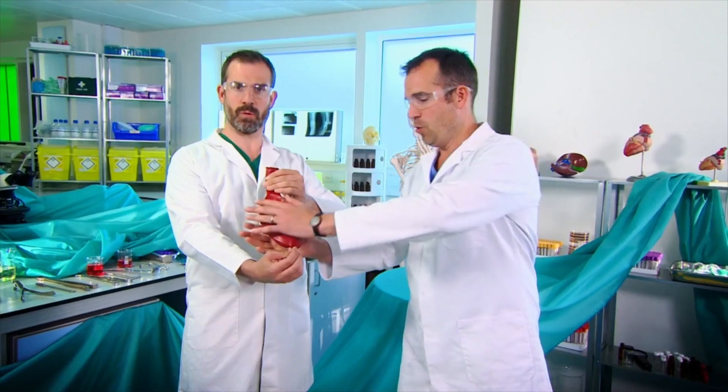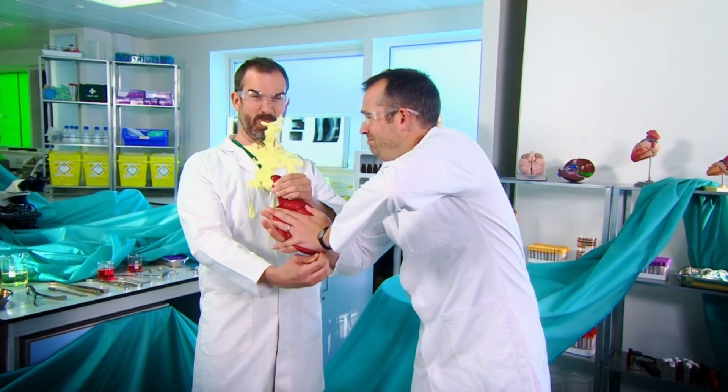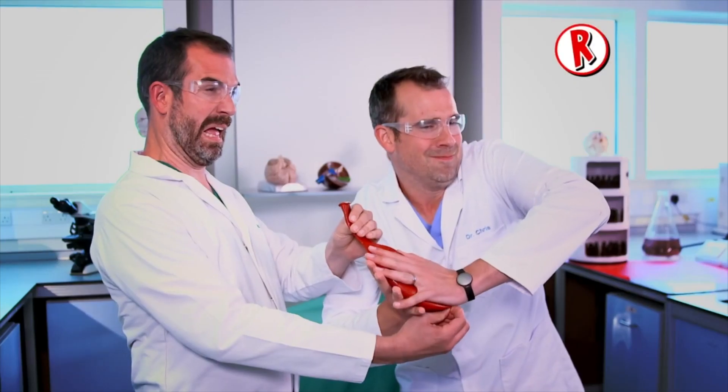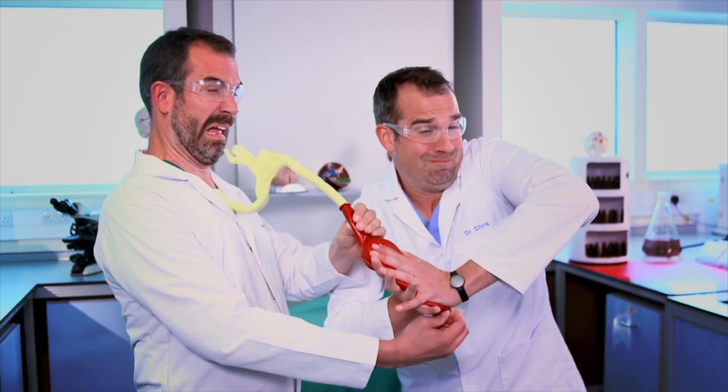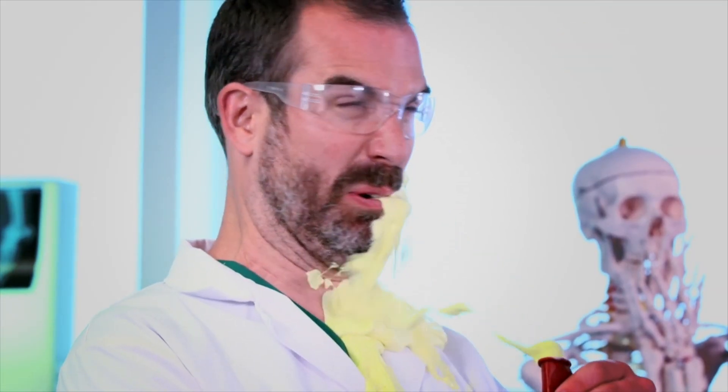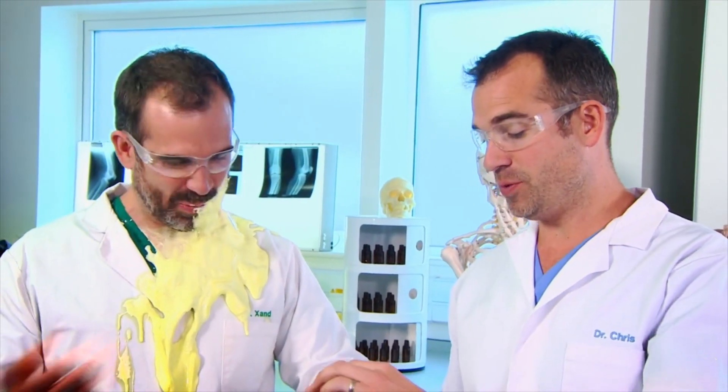Seems to me, Zond, that you should have a bit of a cough. That'll make me feel much better. When you cough, all the muscles around your chest and abdomen contract suddenly. This creates enough force to eject the mucus up your trachea and out of your mouth, like the mucus coming out of this balloon. That has nicely cleared the mucus from Zond's airways and now his lungs are clear again.